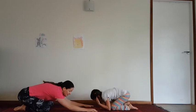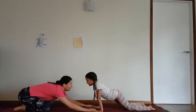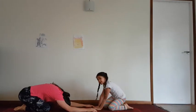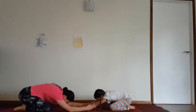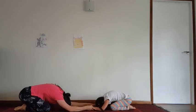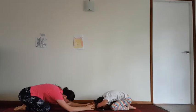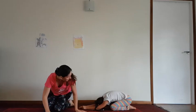So child's pose, where we're sitting, bring our bottom down onto our heels. You can do it in the morning right after you wake up. All right, let's do child's pose. You want to do some stretches. Breathing normally. Okay. So let's come back up.